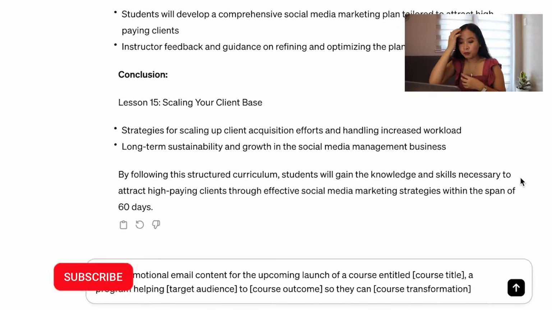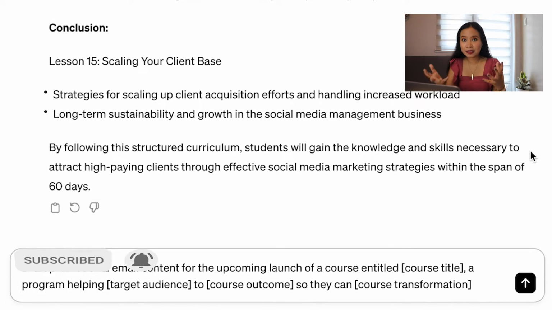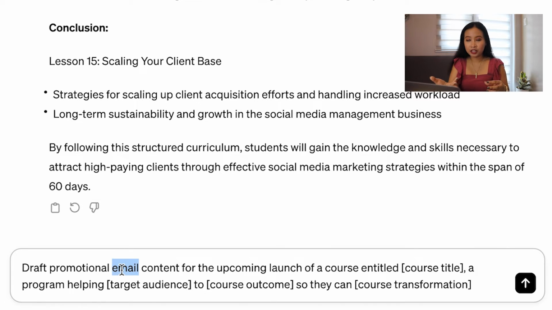And you can use this prompt right here that says, draft promotional email content. You can be specific with what type of content. It could be email content if you're going to promote to your email list, it could be a social media post, it could be Instagram reel ideas, right, if you're going to use Instagram.